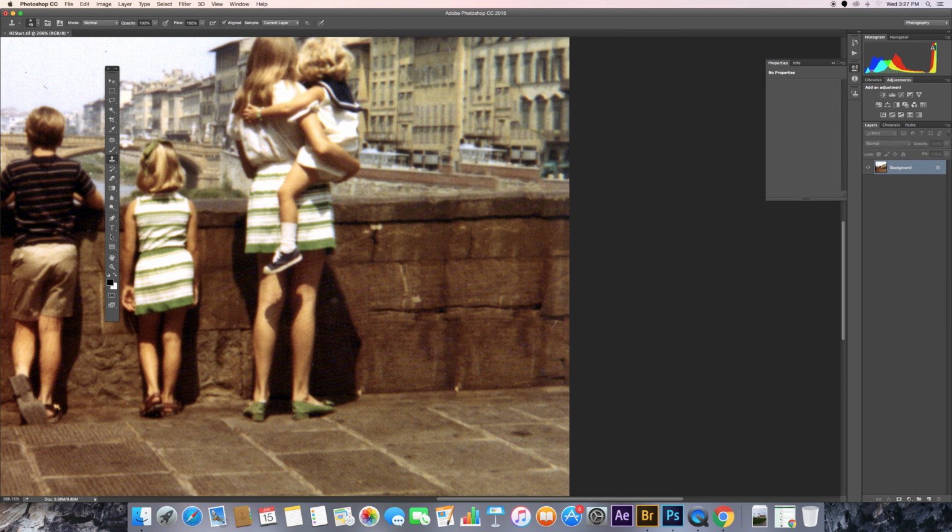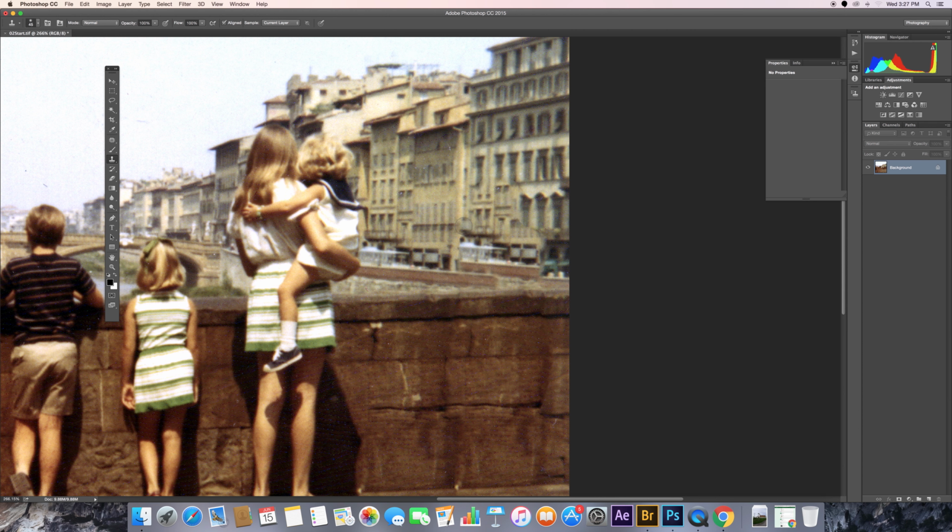And this is one of the more temperamental tools in Photoshop. It takes the most time to really get used to using. It's kind of a game in a way to get it just right. It's a difficult tool in many ways, but the more you use it, the more apt you'll be.